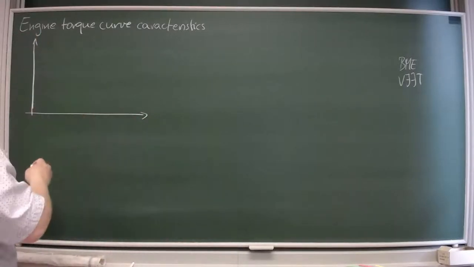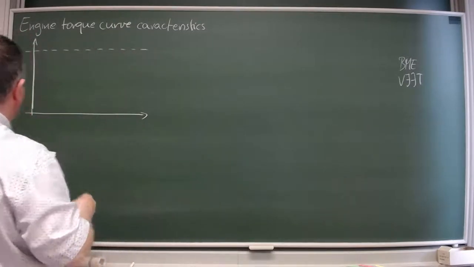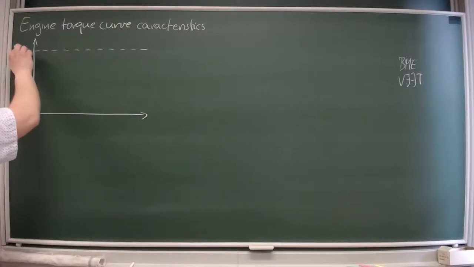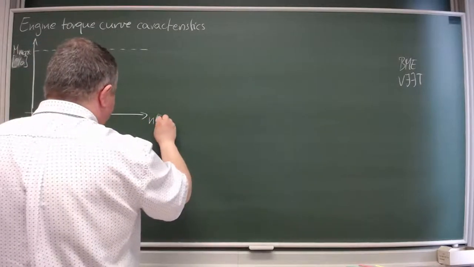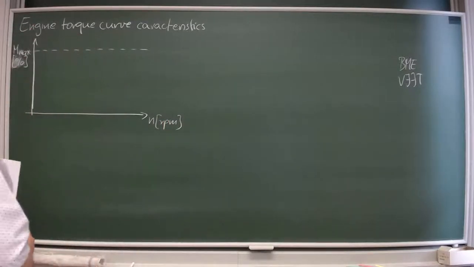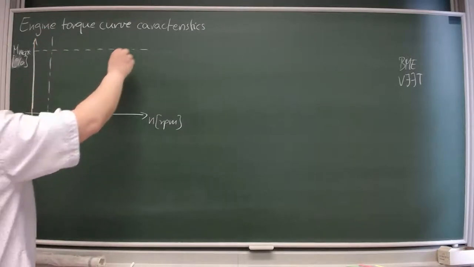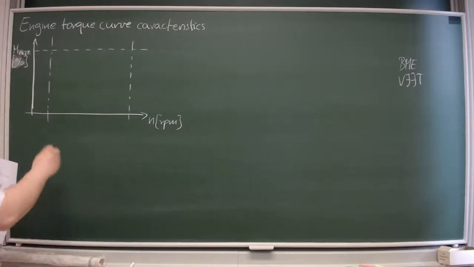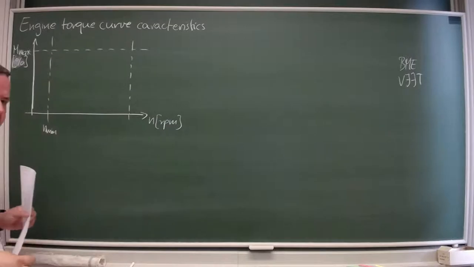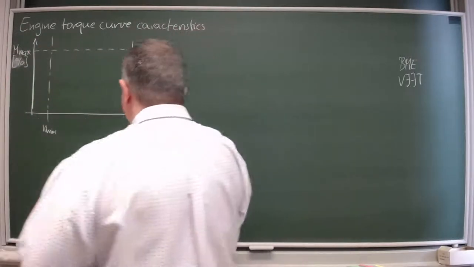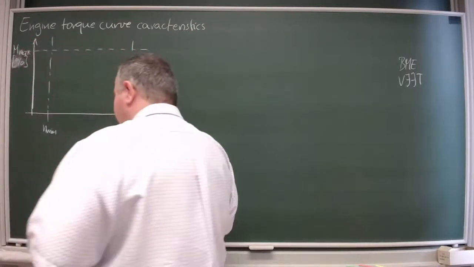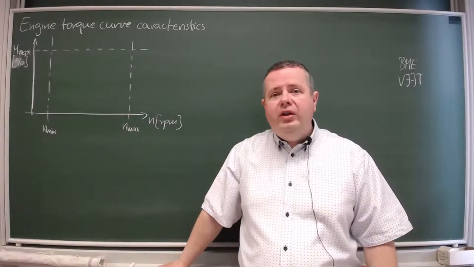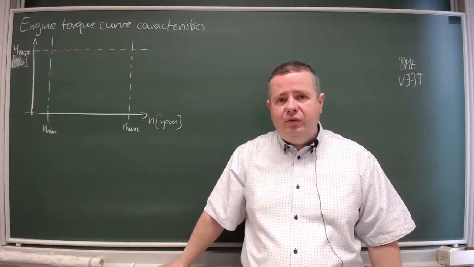To compare, it's really interesting to see. Let's suppose that regardless of the engine type, we get a nominal, let's say maximal torque, in percentage. And here the number of rotations in RPM. I try to sum up what we have learned till now. For internal combustion engines, maybe you remember that we get an N min, the minimal RPM, which is the idling of an internal combustion engine. And for all engines, we get an N max, being the RPM, the revolutions per minute, at which the engine can turn for a long time without disintegration, without failure.